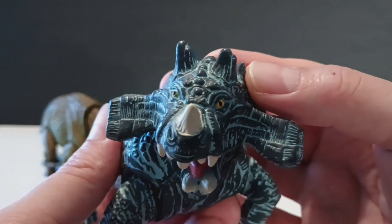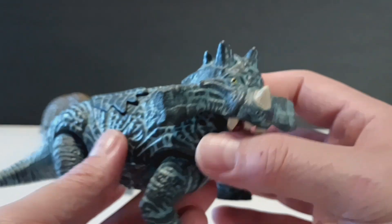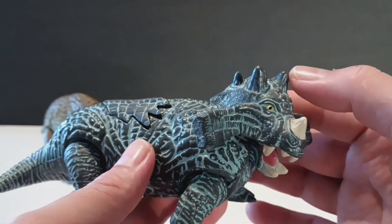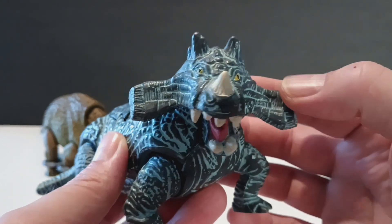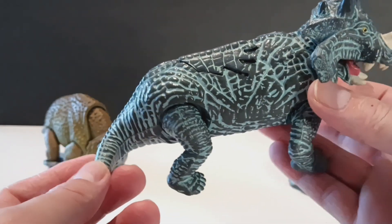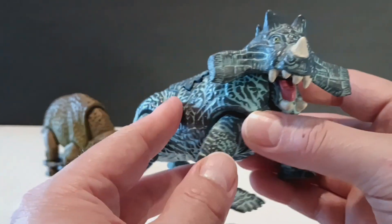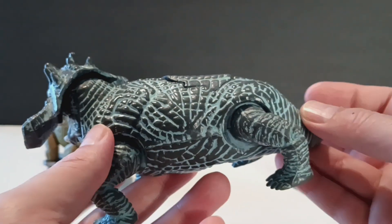As far as the head sculpt goes — like I said, it's very goofy looking, but I love it. The yellow eyes with the black slits, nice texturing and detail. They pretty much gave it all one solid color — except for the teeth and the horn right here — with a little bit of black highlights. It really does look like a log with legs. The tail's all curved right there. There really isn't as much detail to go over as the Scutosaurus — the detailing isn't all that; it's just a bunch of lines.